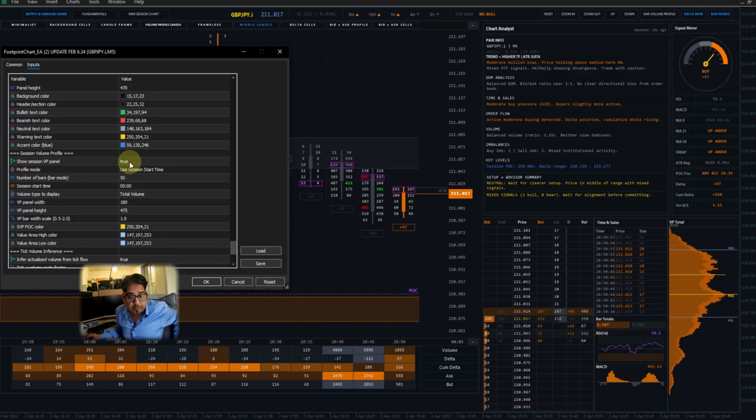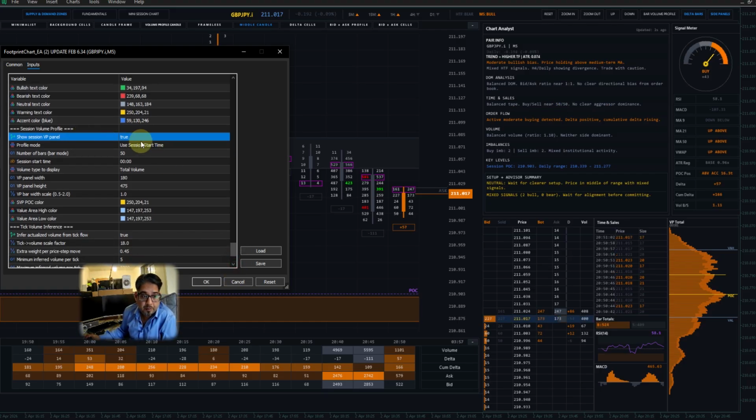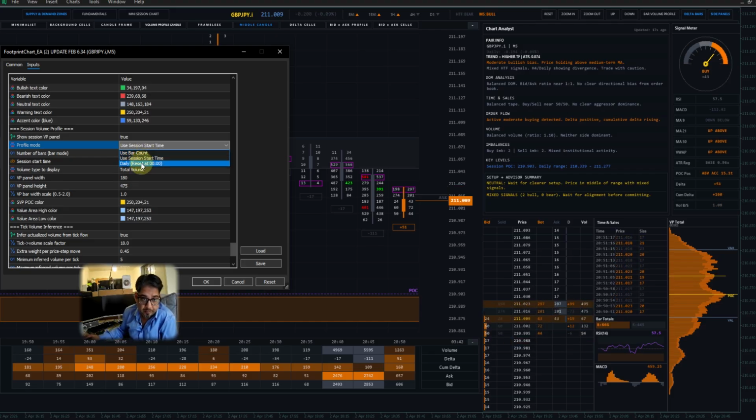Volume profile, let's go. This is one of the main ones as well. With volume profile, you want to see where most of the volume was traded in that session. So we use the session start time. You can use how many bars you want to see for the volume profile, but I find the session one is better. So daily, 12 o'clock. Let's just go over it. So this is the volume profile.